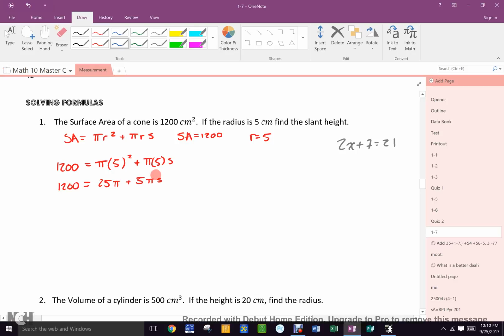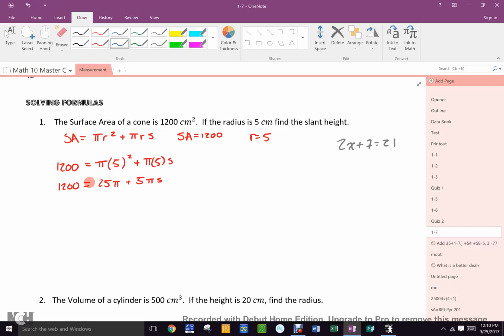I like the way you're thinking. You saw the pi, you saw another pi and wanted to put them together. But you're thinking of pi as being a letter, like here. Is pi a letter? No, pi is a number, isn't it? The only reason we write it as pi is so we don't have to write 3.14159278, blah, blah, blah. So really, this is a number. It's not a number and a variable. You cool? So I like the way you're thinking, and sometimes we can do that, but we can't do it here. What would you like to try, Aiden?